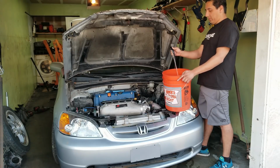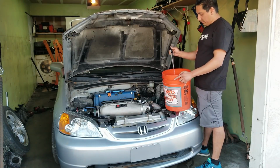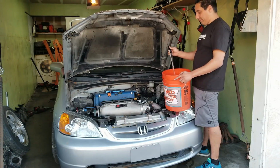This Walbro 525 is just pumping. I'm not going to be starving for fuel anytime soon. Pumps like a jackrabbit. Probably good for 900 horsepower, if I didn't know better.